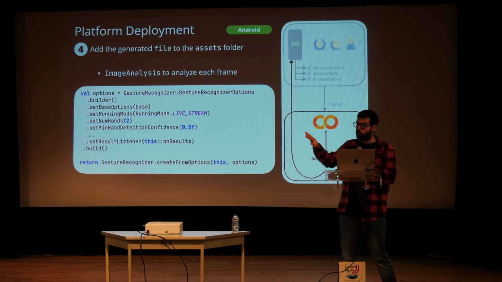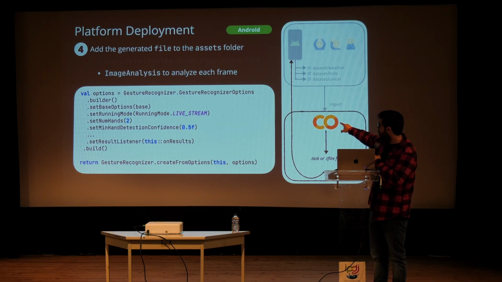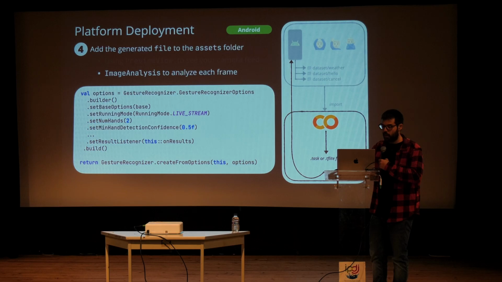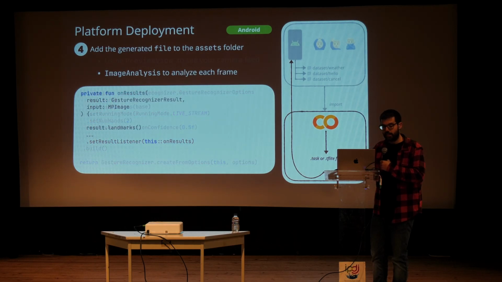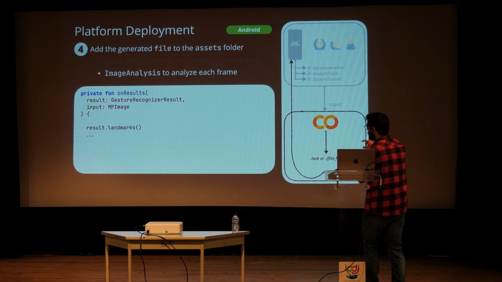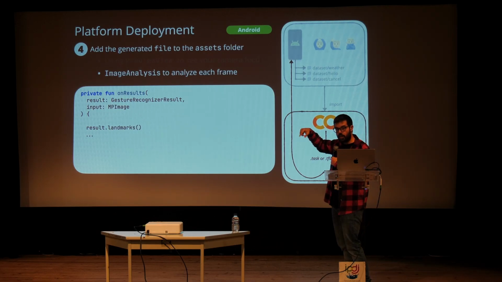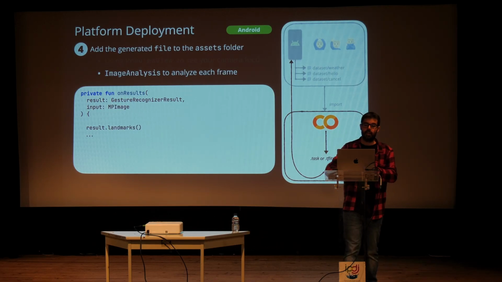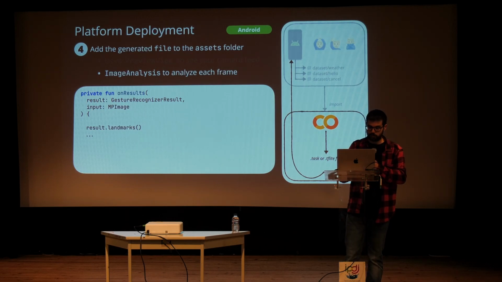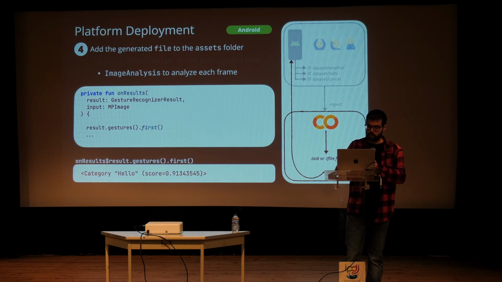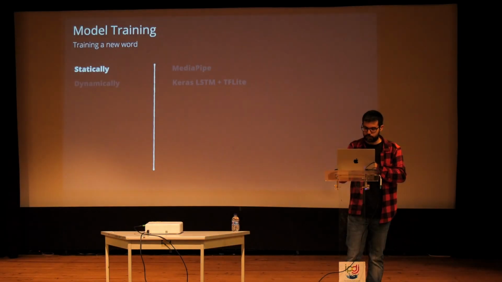Out of curiosity, to do this you also use the gesture recognizer from MediaPipe, and you've got an interface here called onResults. That's the interface that I showed you before, with onResults or onError, which is triggered when a gesture is detected. So in this case, it would output something like hello.